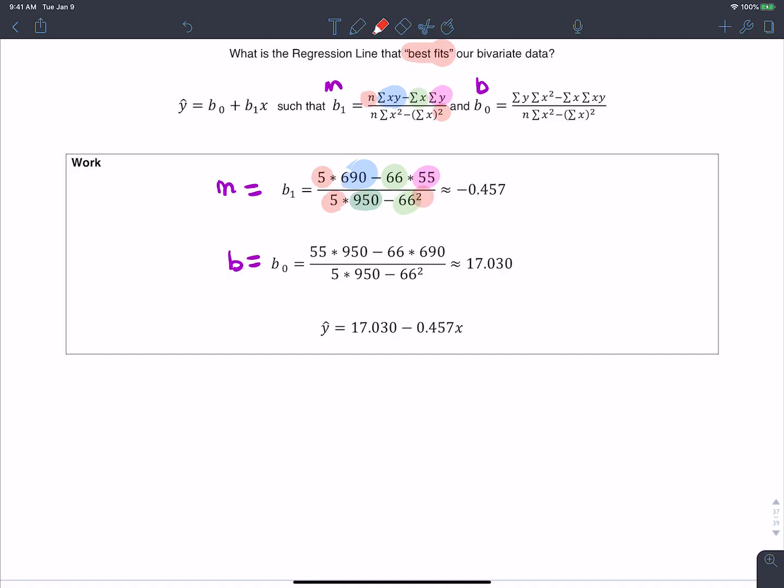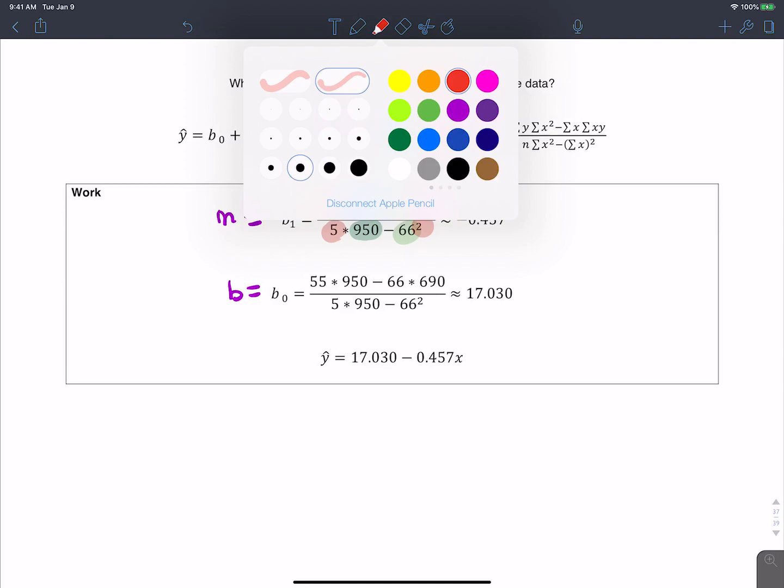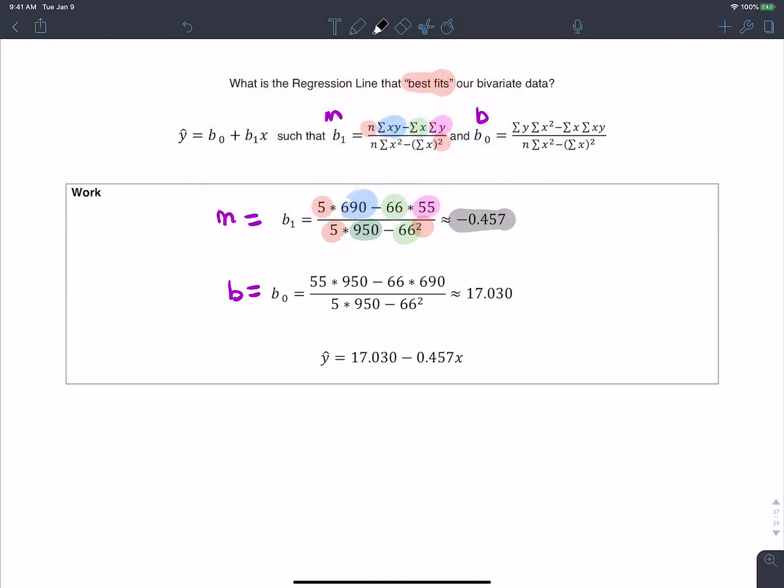So when you plug all these values in, notice what you end up with. We end up with a value here of negative 0.457. So I want to say to you guys, negative 0.457 here, that's our slope value. And the way they wrote it is they put the slope over here. They put that B1, that's our slope. So notice that it's right here. It's negative and it's 0.457, multiplied by the x variable.